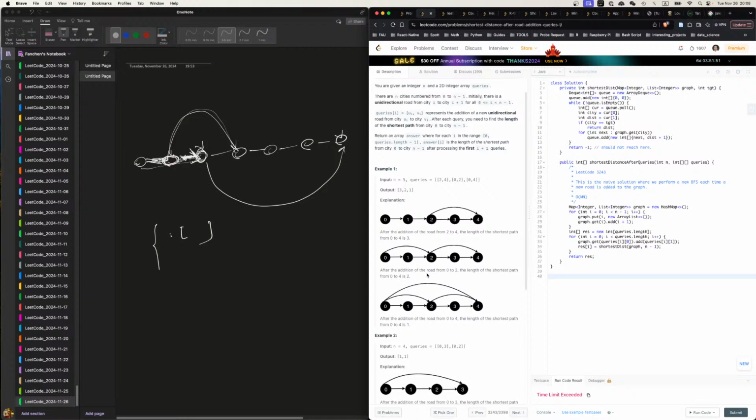Or for one thing, once you do that, if you know the current shortest distance, once you do this bridge, you already know its new shortest distance. That one is known. That one is good. Okay. And what if we don't update? What if we don't update, then we have the new one?